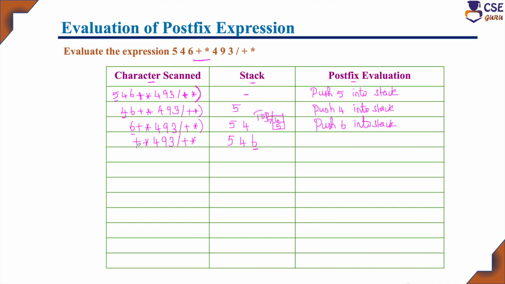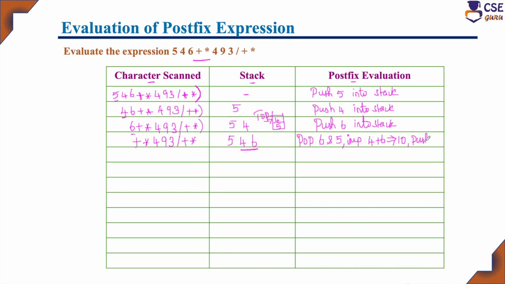Plus is an operator. So pop the top 2 elements from the stack. So first 6 will be popped and then 4 will be popped. Pop the top 2 elements. Then implement the operation. Operation here is addition. So here 4 plus 6 you have to implement. The result you will get is 10.